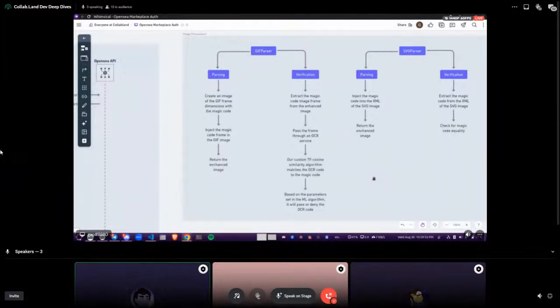We tried using various off-the-shelf cosine similarity algorithms, but we didn't get consistent results, I would say. Later we resorted to creating our own custom machine learning algorithm, which uses term frequency and custom tokenization and vectorization to achieve a similarity. After we have achieved the similarity, we check the similarity percentage based on the parameters which we have set after testing.